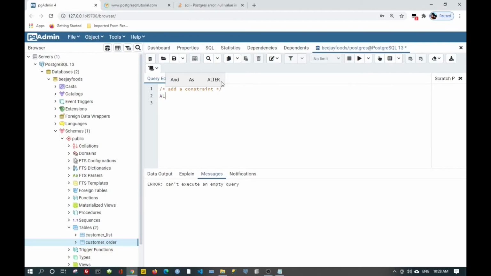So we start with alter table, table name customer order, add constraint.